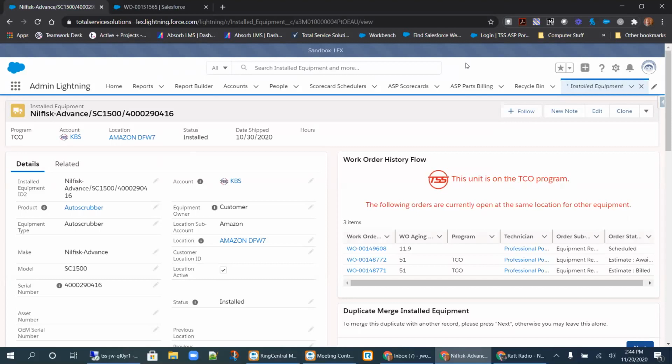So it's possible to start from scratch, but what I like about this is that we start from a familiar point, right? When we start working in Service Cloud, we're not going to start from the installed product. We're going to start with a case, and we're going to add an installed product to the case, and then create the work order from there. But that's just going to be a button, and most of that information that we're filling out now in this form, we're going to try and collect in the case, right? As we're working that case, and then just hit generate work order and have it go. So it's going to go through this whole flow and be able to generate that work order for you.